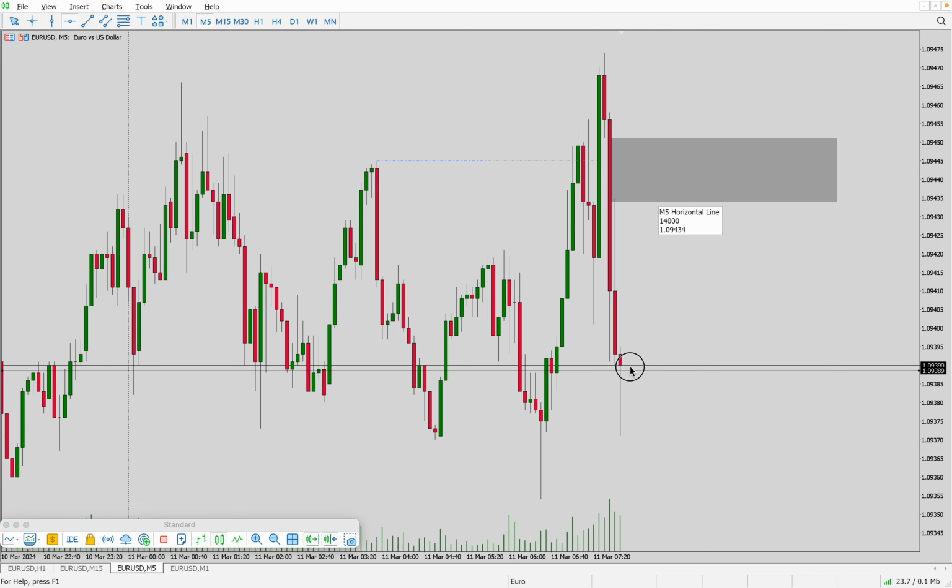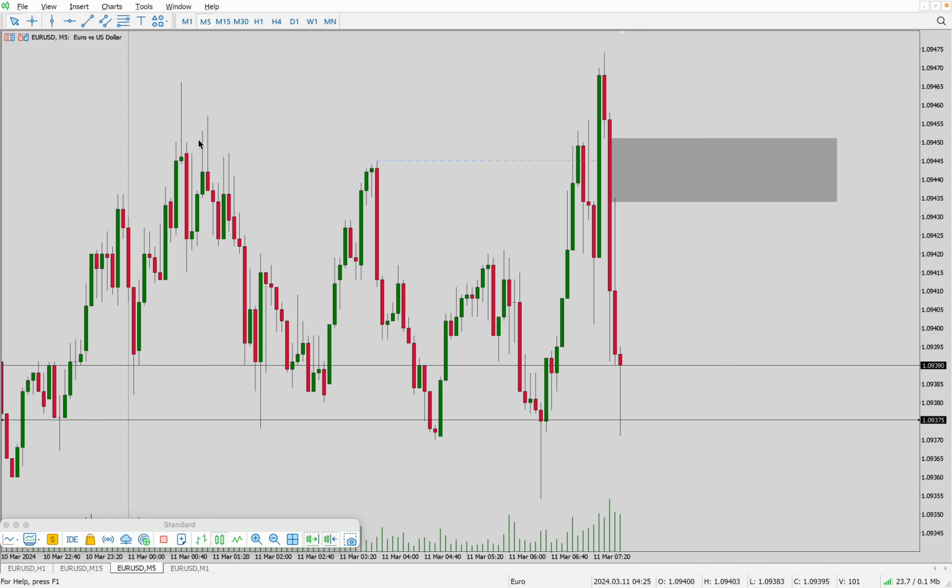Alright, so you can expect price to range from here back into that structure, convincing the entire retail world that price is long. They won't be wrong. It will be long, just not now, later on in the day. Alright, so I'm looking for shorts around this area in here when I'm looking at the 5 minute time frame.